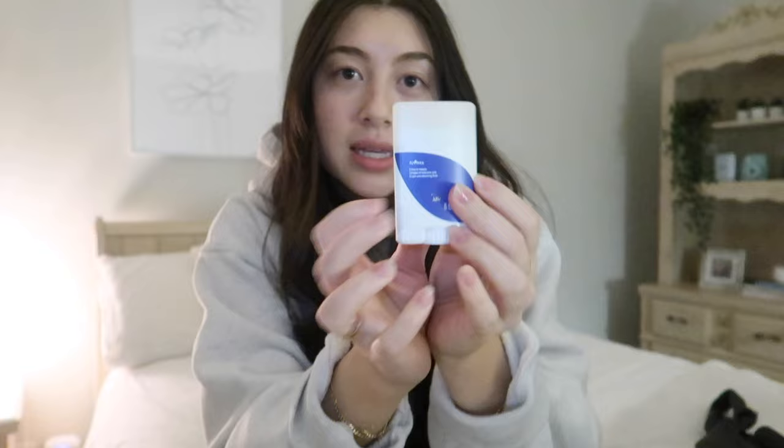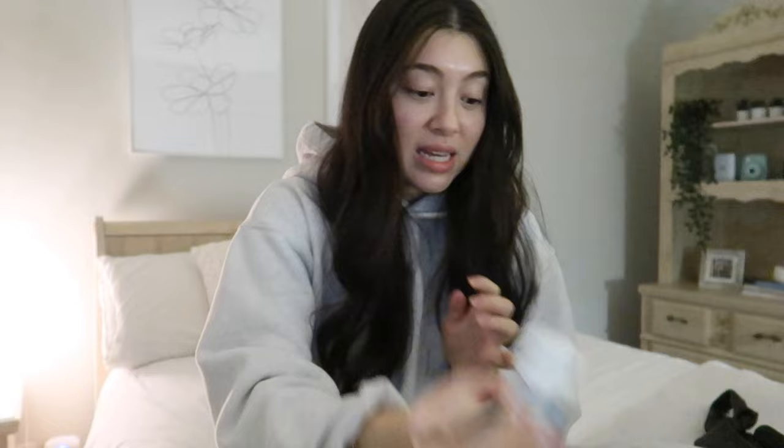On my desk, I have this little pouch that has some lip products and things that I can put in my purses that I've accumulated from my other bags, like my backpacks and other bags that I've previously stuffed things in. So we've got a little Kleenex pack. We've got an Isntree hyaluronic acid sunscreen stick. I really like this for reapplying sunscreen on the go. Hand sanitizer. I don't know why I haven't had this in my actual purses. I've got a little baby thing of Advil just in case, you know, period cramps, whatever.